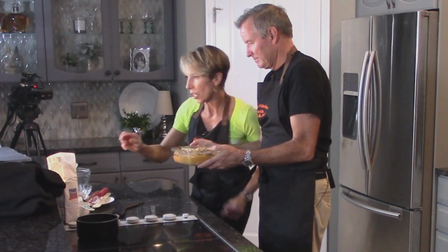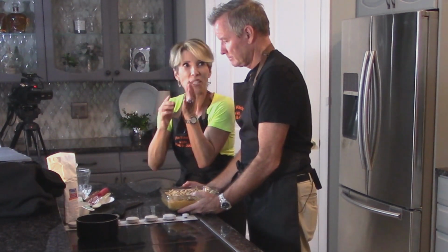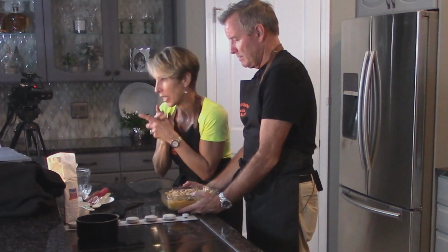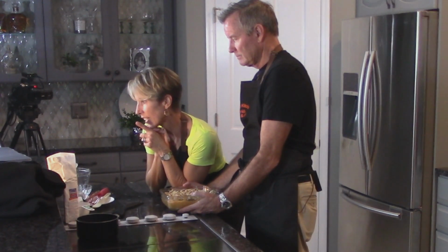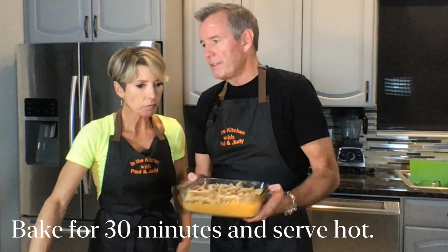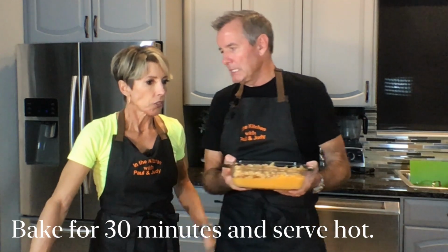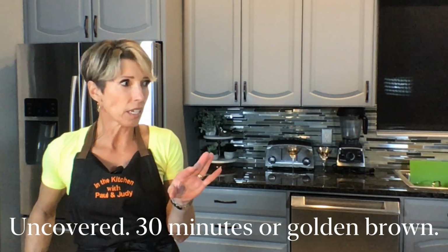Now, let me double check one more thing because she didn't say to cover, and that's always our biggest question: do we cover it or do we not? It says bake until mostly set in the center and golden on top, about 30 minutes, and then serve hot. And you want that brown sugar to caramelize. Do we cover it for a while and then uncover it? Just leave it uncovered. Okay, so that's the verdict. Brenda, it wasn't in your recipe, so we're going to bake it for 30 minutes uncovered, and then we will do the big reveal.